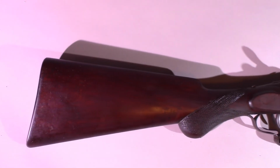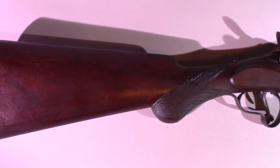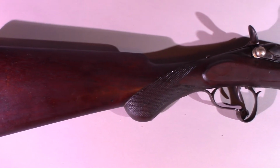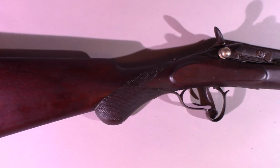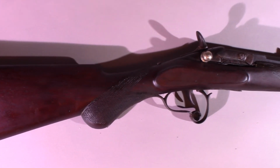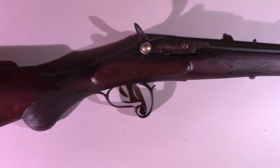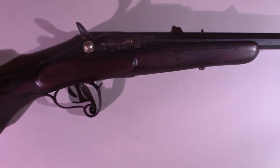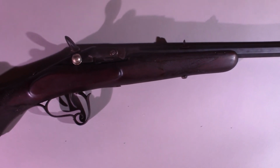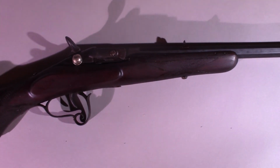Well, here it is, folks, all finished and put back together and saved and made to look like an old rifle that's been restored. As you can tell, the staining came out great. It hid a lot of the old imperfections, some of the deep dark stains, burning. There's still that wear around the action where somebody has shot this little rifle a lot. I didn't try to remove a lot of that.